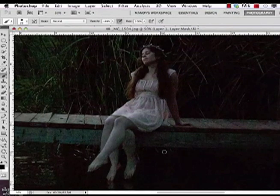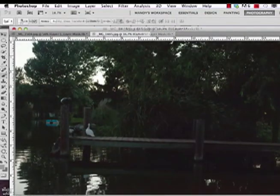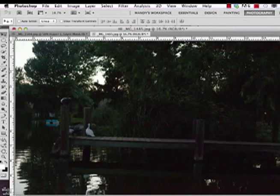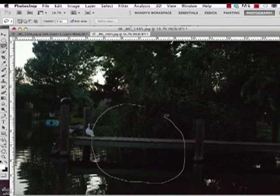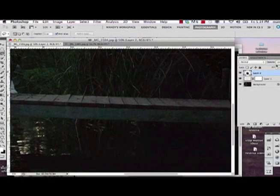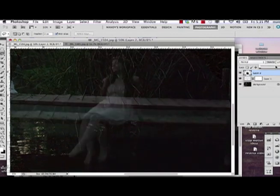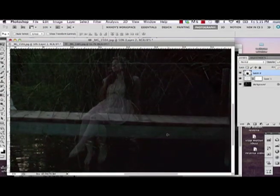To erase away at the legs here, I'm going to bring in another picture from when I wasn't sitting on the dock — a blank picture — and place it over the legs I want to erase away. Here's your blank shot, and the part I want to erase away is around the leg area. I just need that part, not the whole picture. I'll grab my lasso selection tool, make a large circle around the area where my legs would appear, and copy and paste that onto the main image. Then I'll lower the opacity of the layer by clicking and sliding the bar down, so you can match it up easier by seeing the background behind.